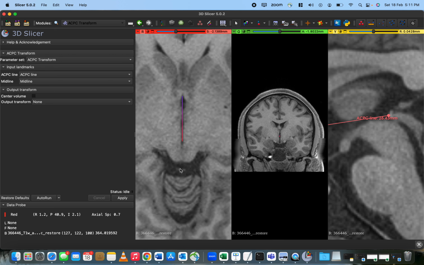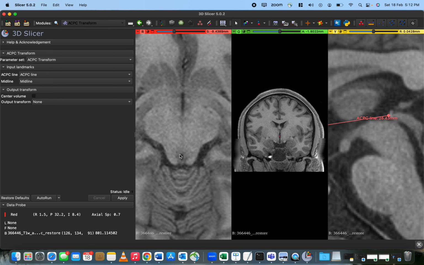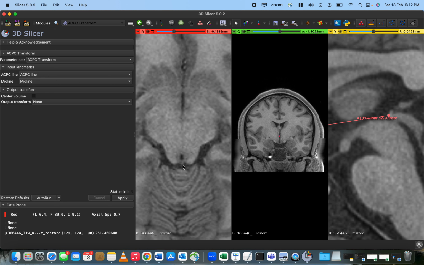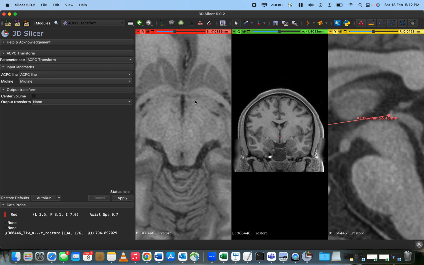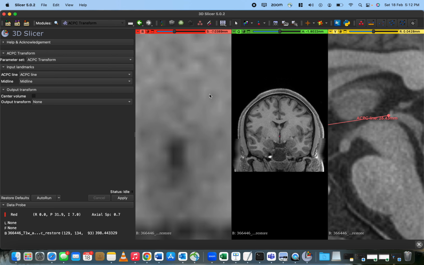So once you go inferiorly from the third ventricle, you can see that the third ventricle forms the cerebral aqueduct, which opens up into the fourth ventricle here. So you'll see this aqueduct as a round structure, and then you can see like two Mickey Mouse ears of the midbrain around it. So once you see this structure, which is the aqueduct, you need to zoom in and mark the midpoint. So let's do exactly that.